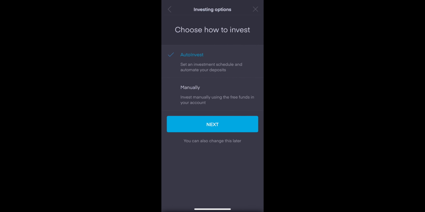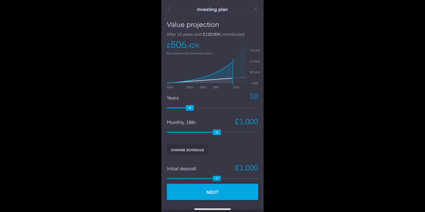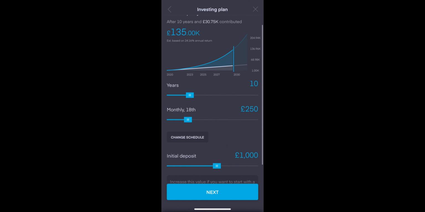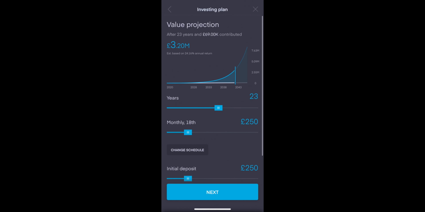Now there's options to change this later on, but if I click on the auto invest, I just want to show how that looks. So what happens is we have a time frame in the number of years, we have a monthly contribution each time, and the initial deposit. So when you change these values, you can see how much of a projection you are estimated to receive. So again, you have the ability to customize how long you want to be invested within a given pie. So if you're a long-term investor, you can max out the number of years, and you can decide on how much of a deposit you want to provide to this pie on a monthly basis.